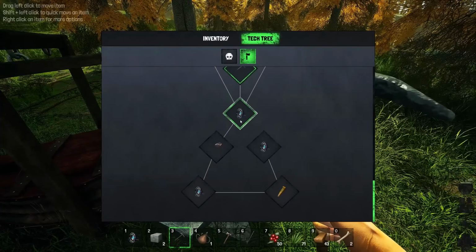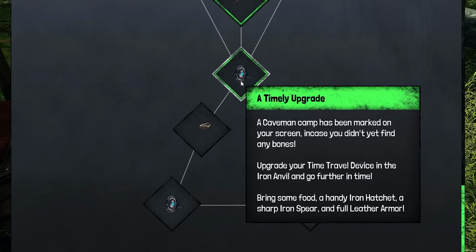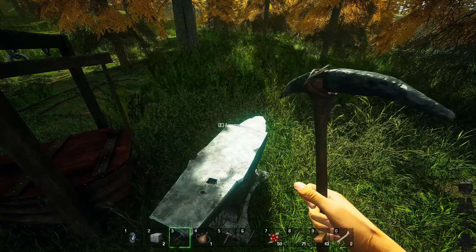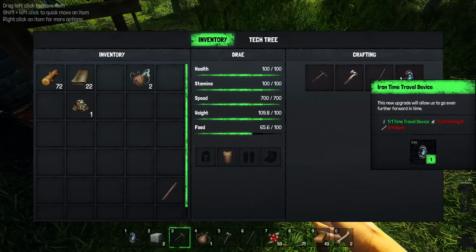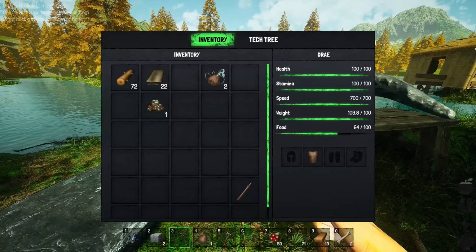But more importantly, that has unlocked... Ooh, a timely upgrade. Caveman camp has been marked on your screen in case you didn't yet find any bones. Upgrade your time travel device in the iron anvil to go further in time. Okay, so I already have bones. Do I have enough? Crap! Plus, we need two more iron ingots for this. So you know what? I do want to go kill those guys, definitely.